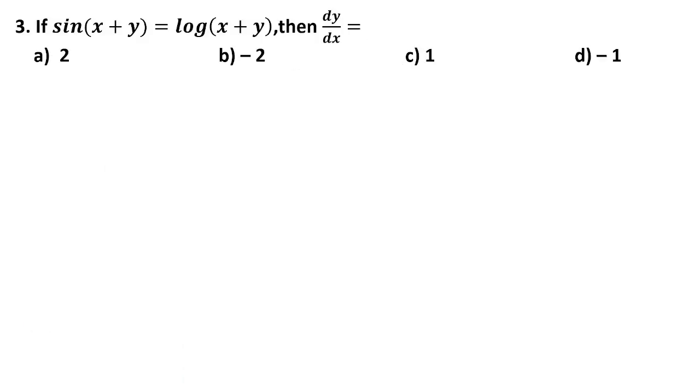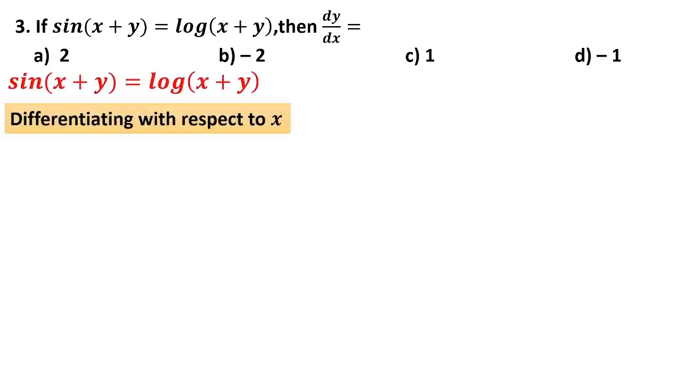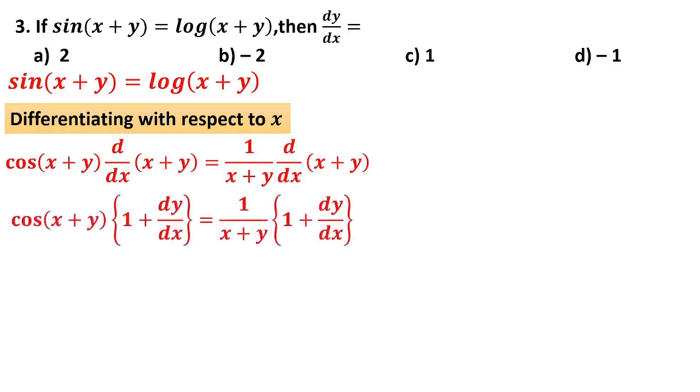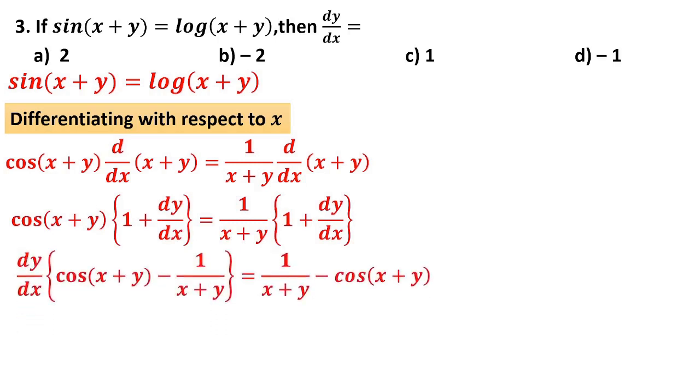Question number 3. If sin of x plus y is equal to log of x plus y, then we have to find dy by dx. I am differentiating with respect to x. Cos of x plus y into differentiation of x plus y. 1 by x plus y into differentiation of x plus y, using chain rule. Differentiation of x plus y is 1 plus dy by dx. There also 1 plus dy by dx.